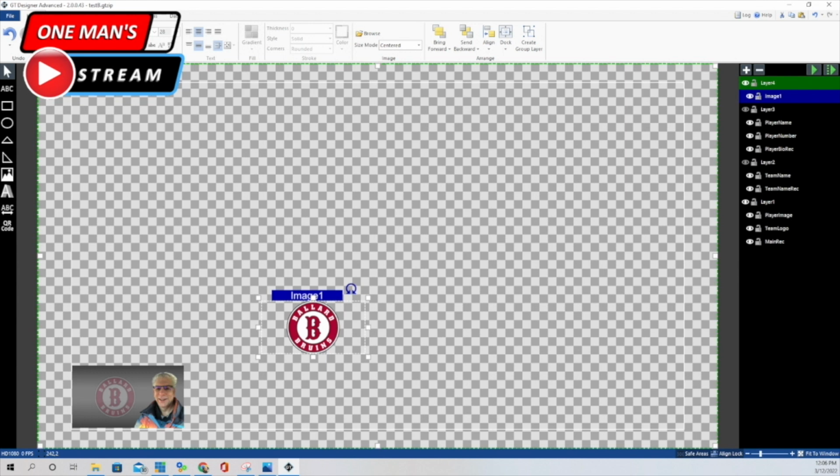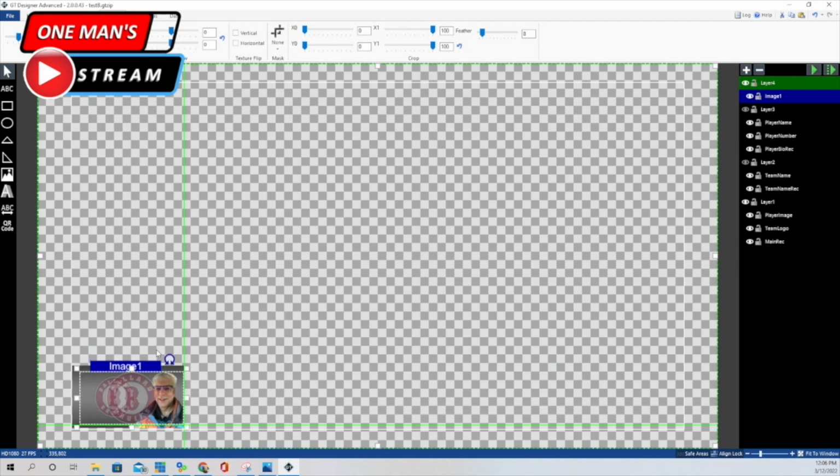I go up to Effects, and under Opacity, I bring it down to about 21, and you can see that it's starting to get lighter. So I put it at 21, and that's how we did that. You'll notice if I move it over here, it's about the same opacity as that one. So that's how we did the team logo image.